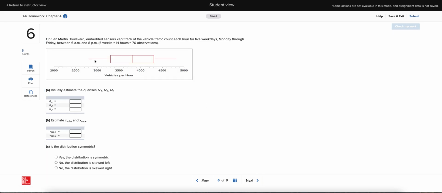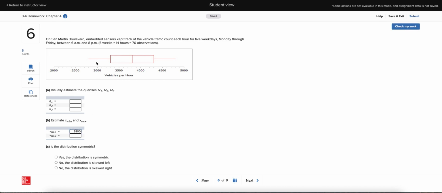All right, for this problem, this is a box plot, right? Typically we'll build what we call our 5 number summary, which I talk about in homework. However, this one's already built for us, and we just need to take the numbers right off the scale. You read this from left to right. Where the box plot starts is your min. It looks like it's right at this line, so 2500, 26, 27, 2800 is my min.